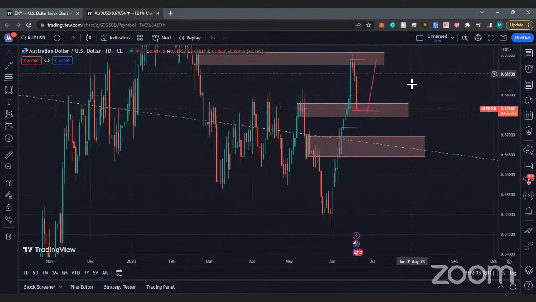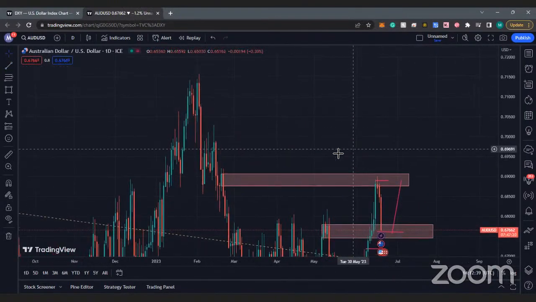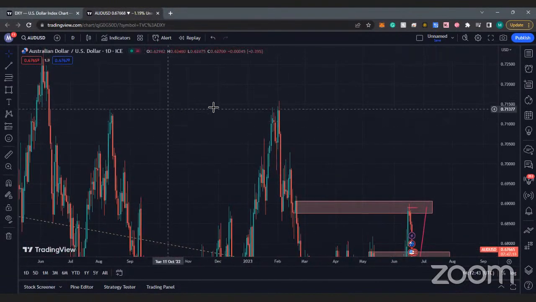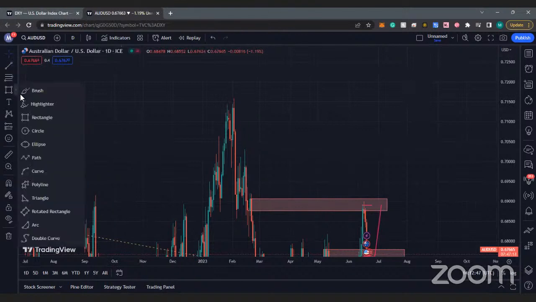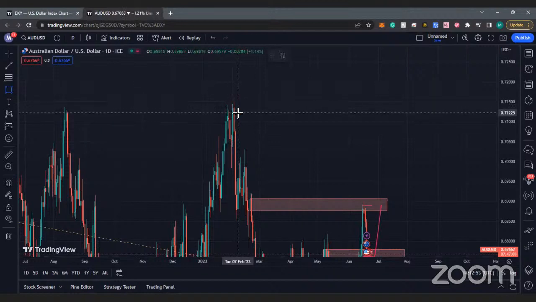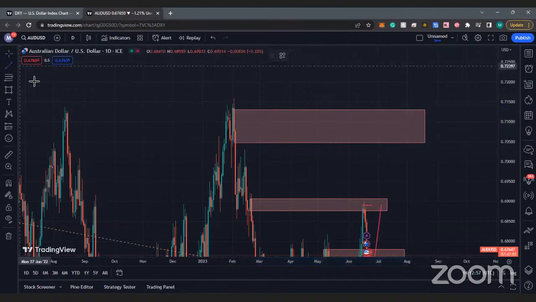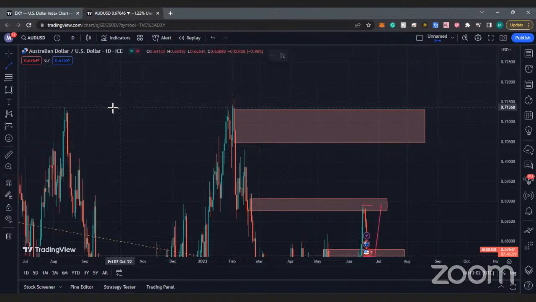And if it breaks above this area of supply, then of course I'll continue to take buys all the way up until the final target. Now, what do I mean by the final target? For me with AUD/USD, there's one more supply zone left in the major scale of things, which we had a massive drop from. The trigger was the February Fed interest rate news. And what the price simply did was give us a textbook reaction over here.